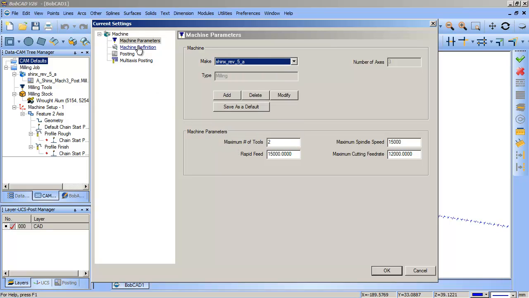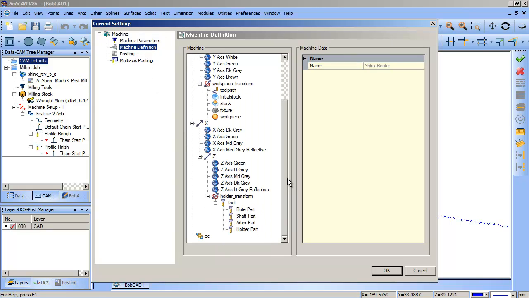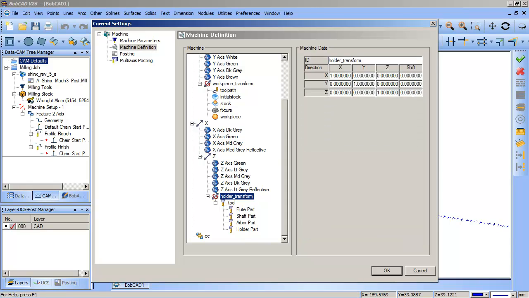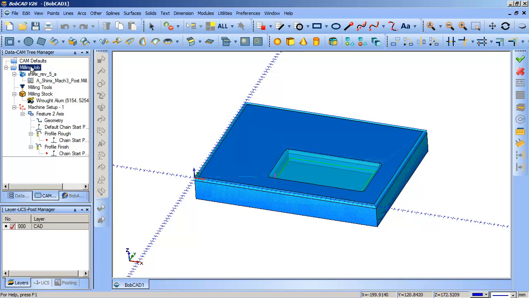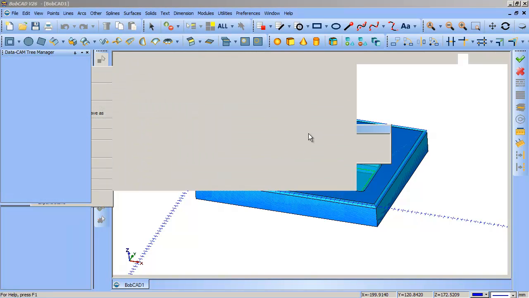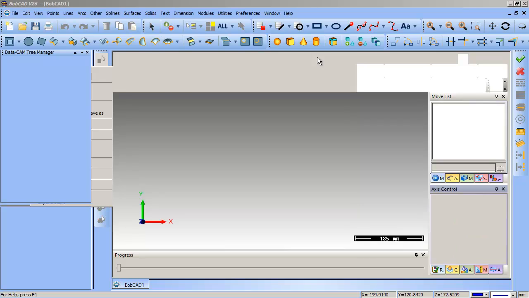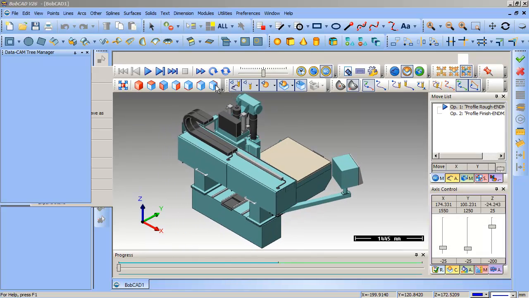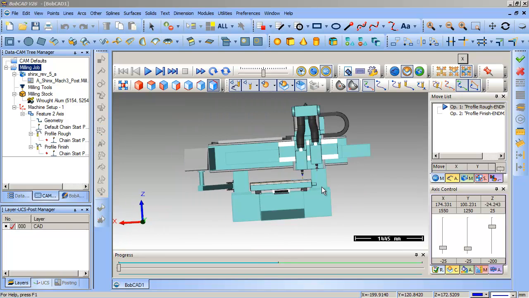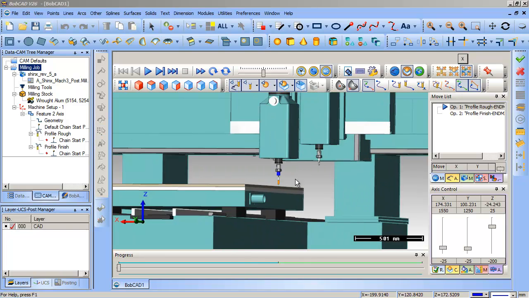And so that comes in over here is the holder transform. So if we go into here and we put 50 in there in your Z transform for your machine, then when we simulate, what that's done is that's pushed that STL down to meet where the top of your tool is defined. So now you have that.